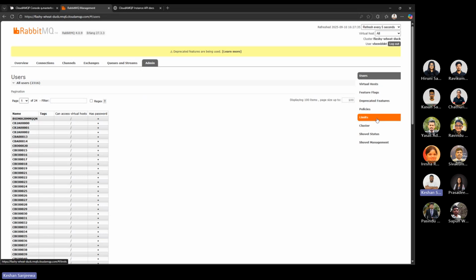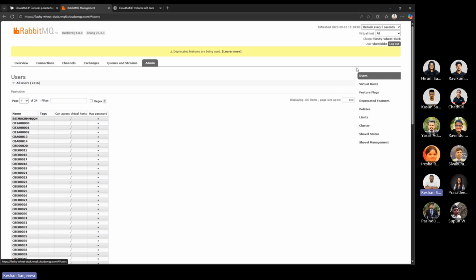Using limits, you can limit the number of messages within a queue. And shovel management is like, let's say you have two different RabbitMQ consoles, then you can pass messages from one console to another console, right?